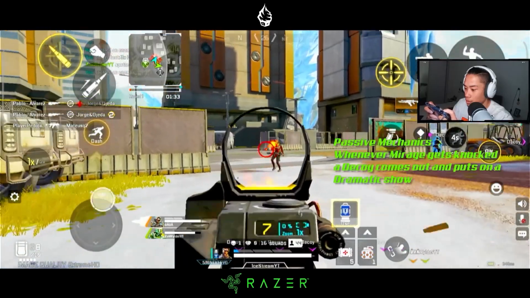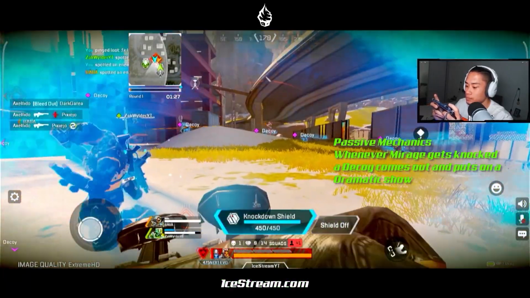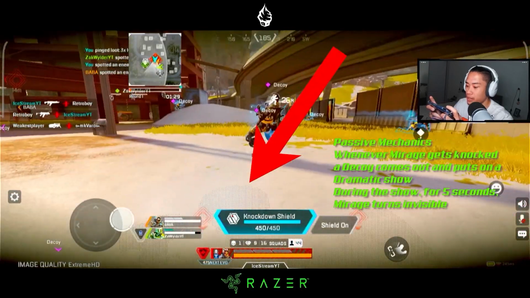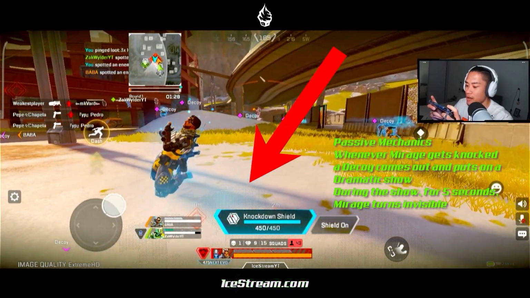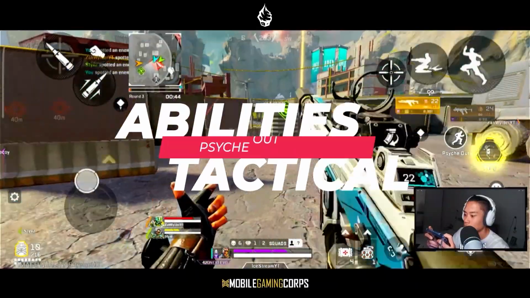On top of this, whenever Mirage gets knocked down, a decoy will pop out and put on a dramatic show where it falls on its knees in pain, and meanwhile, Mirage himself will turn invisible for 5 seconds, allowing you to reposition to safety. Next, Psych Out, tactical ability.